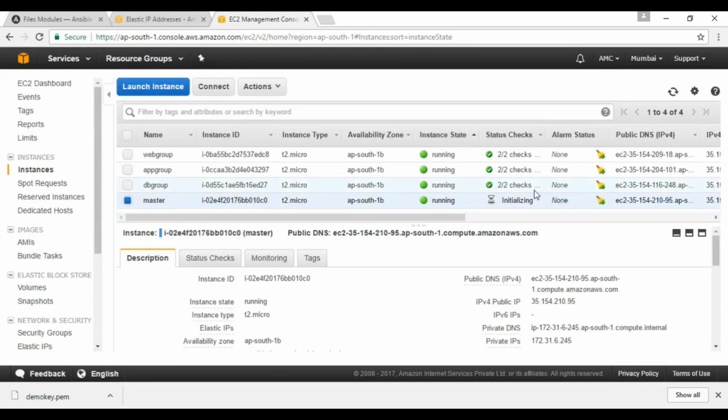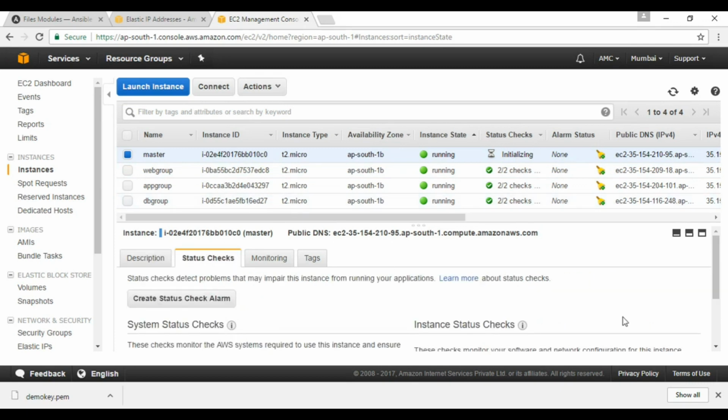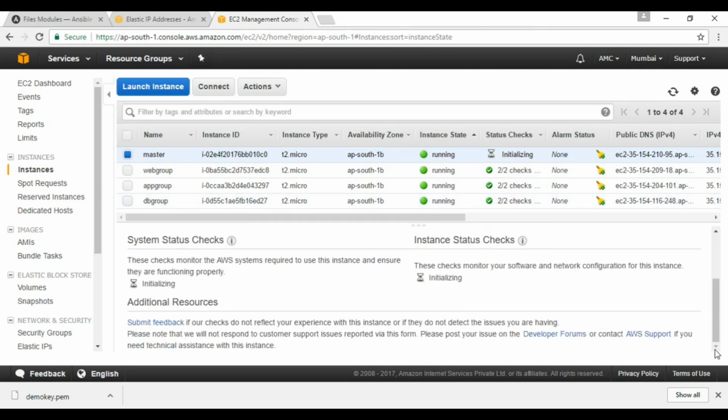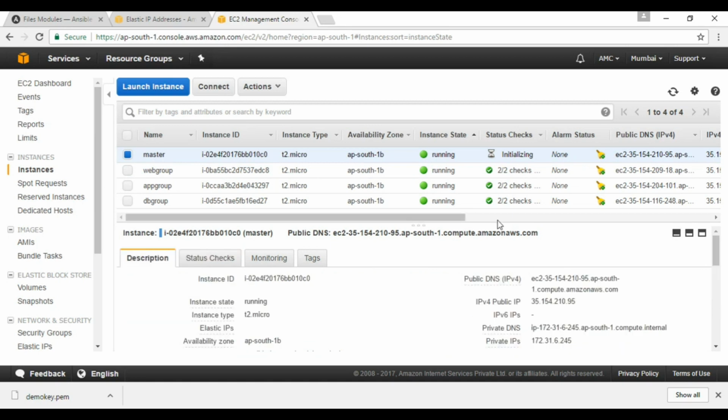Now we'll go here. It is restarted. I will refresh it. Now if you see, there is an installation process going on. If you go and see the status checks, you could see what has been going on. These checks monitor your software and network configuration for this instance. It will take some time. Now if you see, a new public IP is assigned to this instance that we restarted.